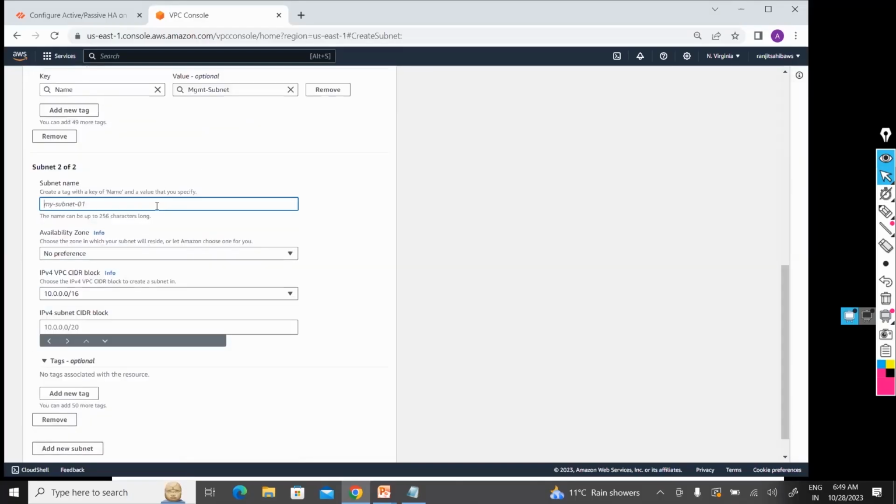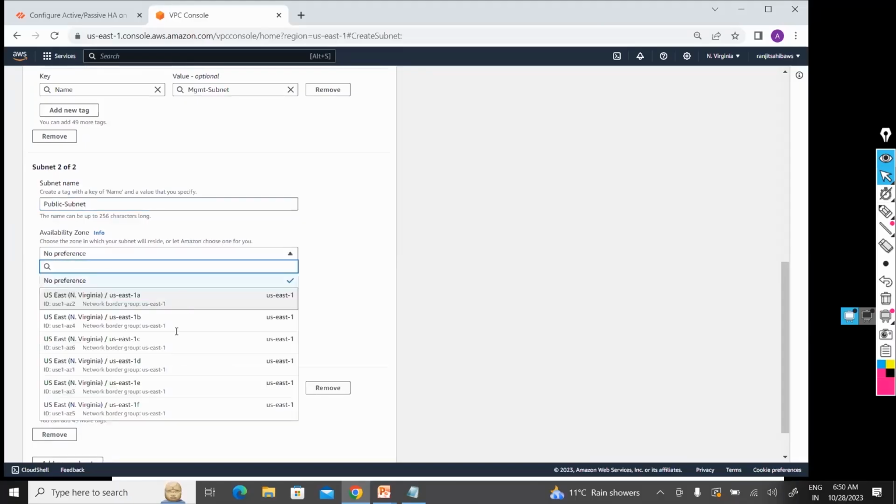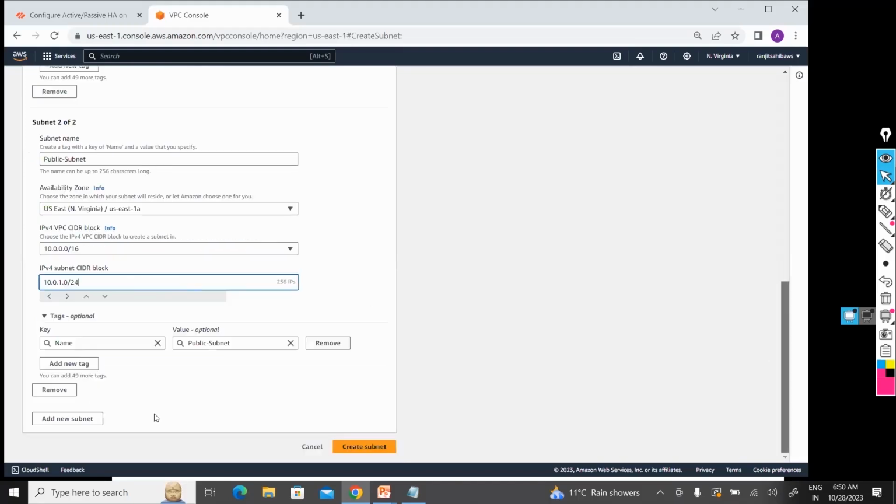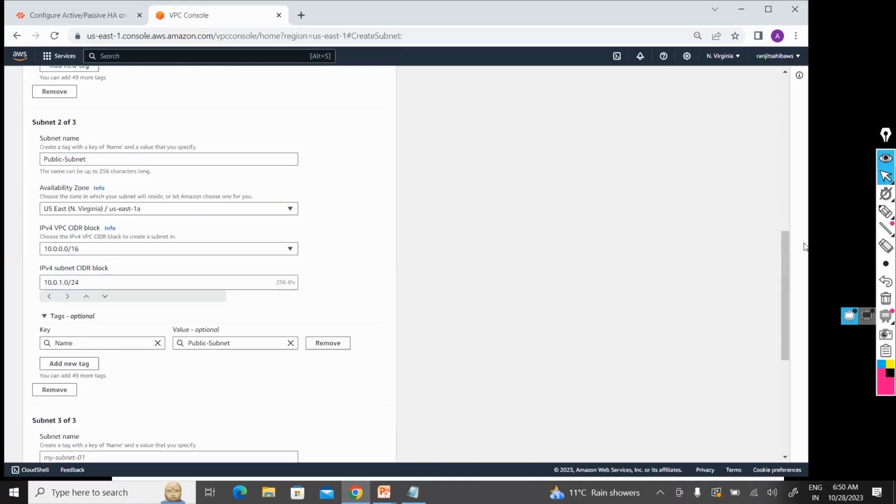Now my public subnet, let's suppose I am going to give 10.0.1.0/24. Name is fine.